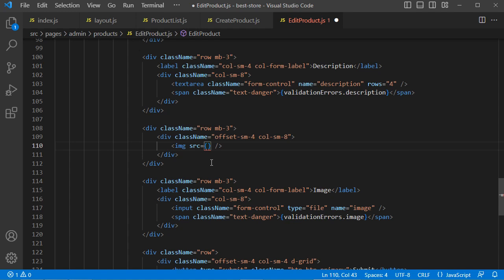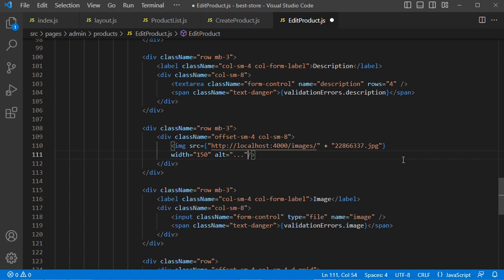So first let's provide the URL of the different images, which is the URL of the server/images, and then we can provide the file name. So for the moment let's provide a static file name. Then let's add additional attributes to the img element. So we can display the image with this width, 150 pixels, and here we have the alt attribute.